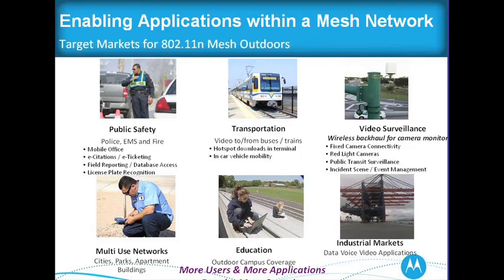And you can segregate that with VLANs and different types of networking capabilities. So I've seen networks funded for parks and video surveillance and then taken advantage of for other opportunities. And meshes are always grown, I call it. They might go in there with two or three nodes to mesh a city park, and next thing you know the whole city's meshing because they're offering other applications on that network.